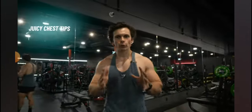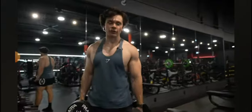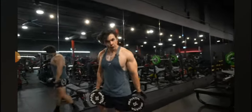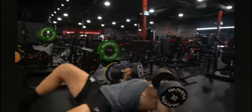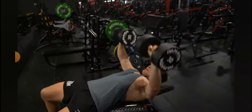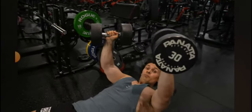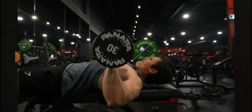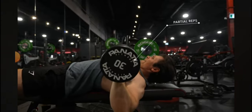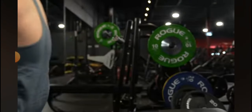Number 3, partial reps past failure. I've been told many times, just because I'm finished doesn't mean the job is done. So when you're doing your flat dumbbell press or really any chest exercise, and you get to the point where it's getting really hard, you normally just stop the set. But don't stop the set. Come back down and start banging out some partial reps, because the stretch position is where most of the chest grows.